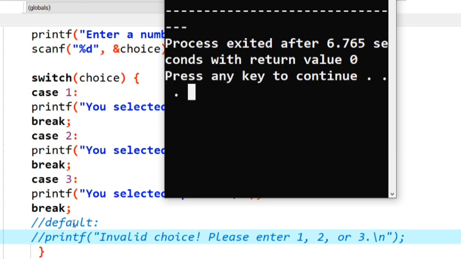Actually the above cases are false, so the default statement has to be executed, but I did not write default here. Because a comment is never executed, nothing I am getting as output. Blank space I am getting as output. So if you are not writing default, it will not show any error. That's the meaning of this.